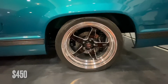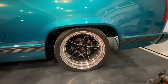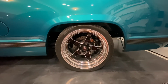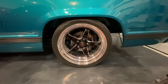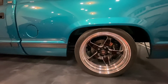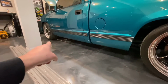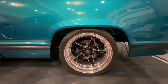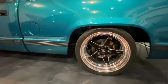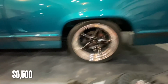Then we move on to the brakes and the wheels and the tires. So we use the forged Weld wheels. Now they do have another line out, the Ventura line, that is a cast. You can buy those wheels for about $1,200 a set if they're in a 20. These are the forged version, however, because the trucks deserve fine wine. So we buy the good stuff for the trucks. You can buy a set of these wheels, 20 by 10, 20 by 8 in the front, from Weld. It's about an 8-week build time, but these run about $5,000 a set. Plus a set of tires are going to run you about another $1,500. So you figure $6,500 in wheels and tires.